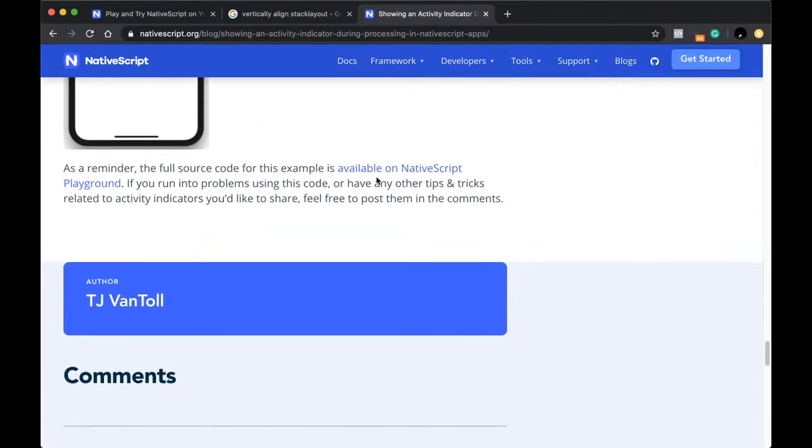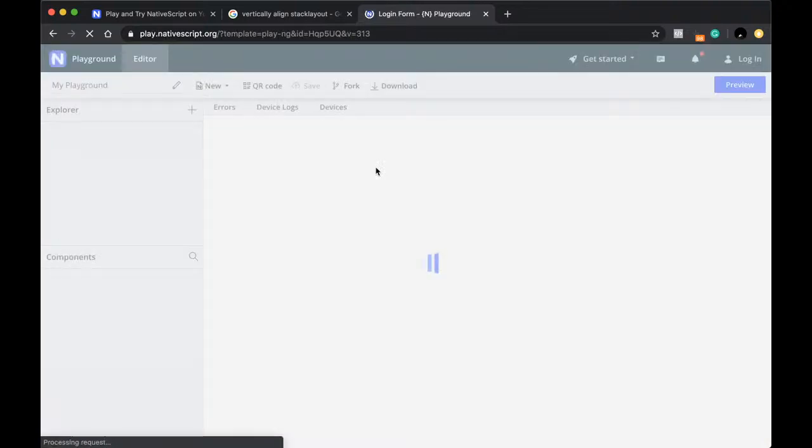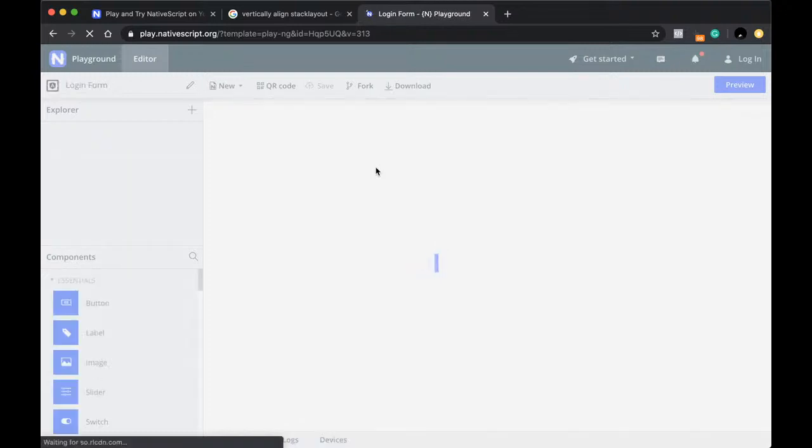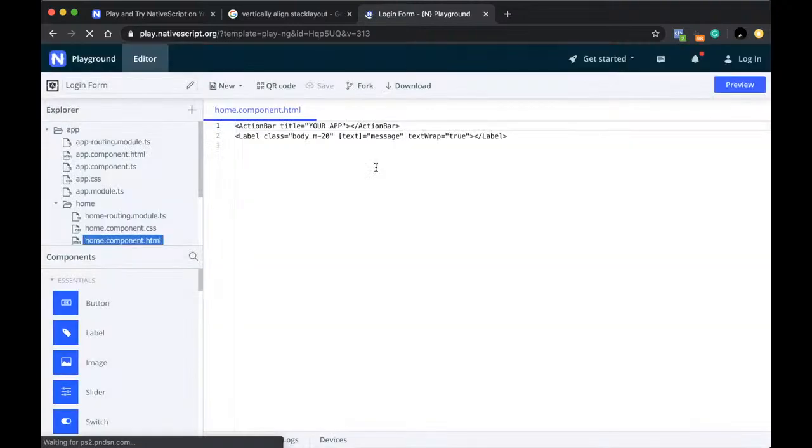So we can click here, the full source code. Source code just means the code. So if you click on the link, don't worry about following along or clicking on these links or going to this article right now. I'm just showing you how I found the answer to centering the loading spinner and other things.